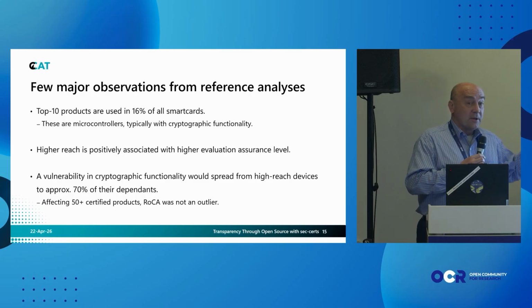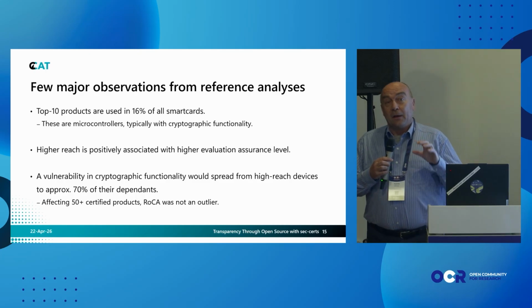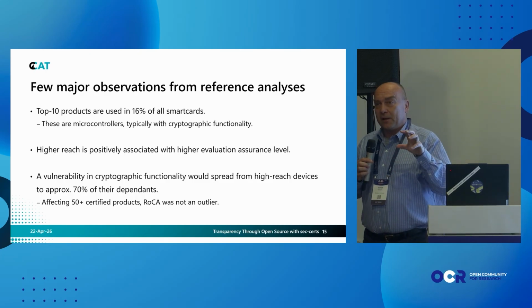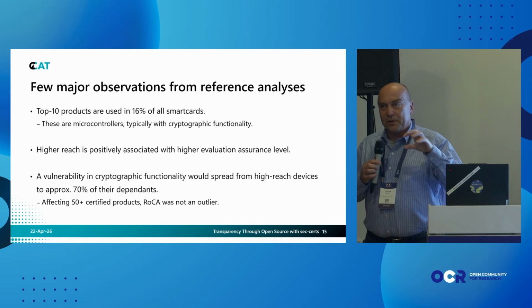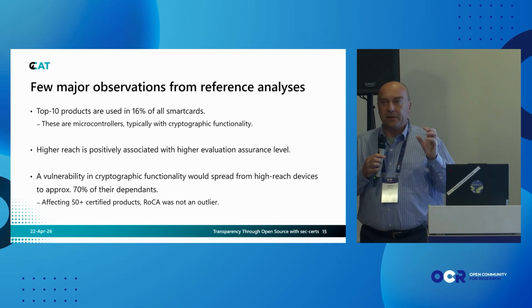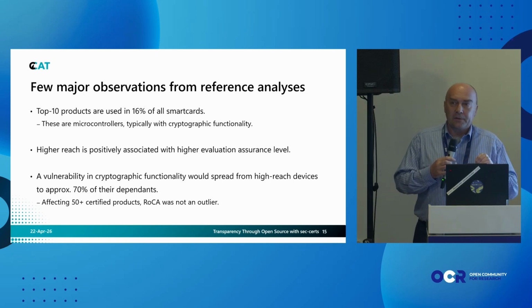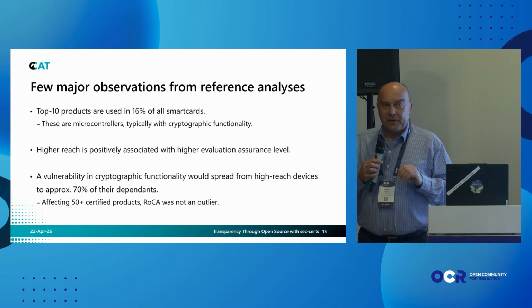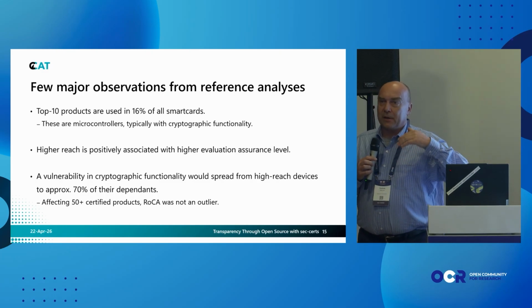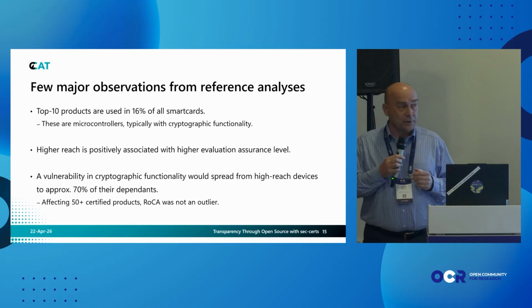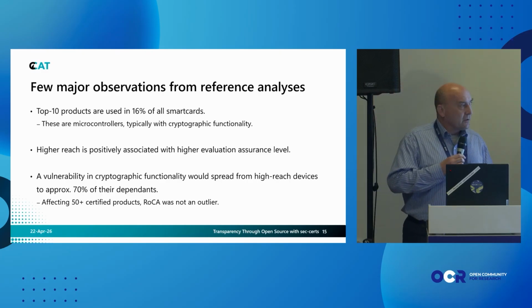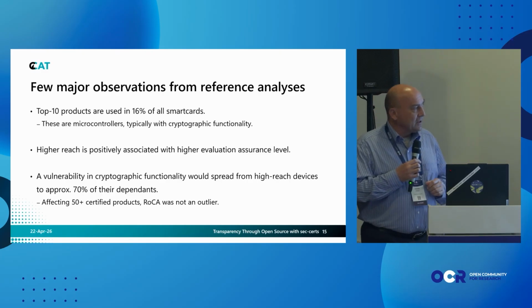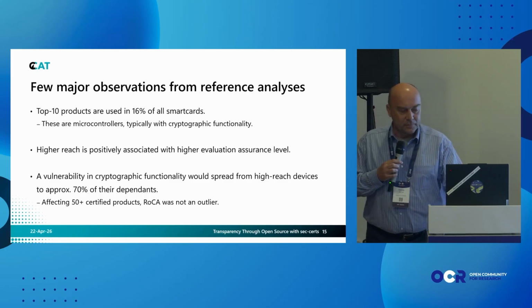One positive finding: higher reach, that is a higher level of clustering, more dependencies on a particular certified product, is positively correlated with the level of certification being higher, being done with a higher level of diligence. So this is one of the positive findings that we made in the process.